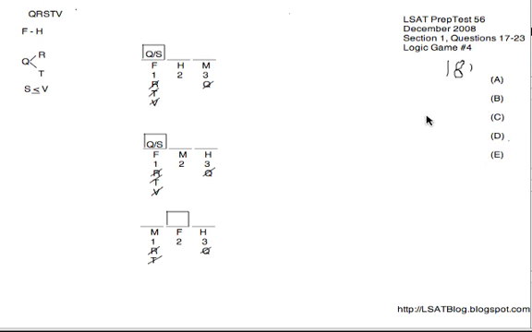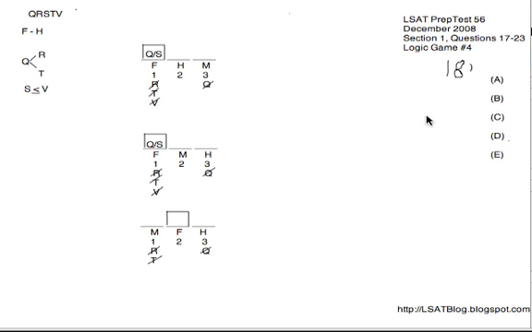Next, number 20, the people who visit H cannot be. So if H is on 3 here, Q can't be there, and if H is on 2, either Q or S is on 1. Therefore, we can infer that we never have both Q and S going to H, due to the fact that in the top 2 diagrams, one of them goes to F, and in the bottom diagram, Q never goes to 3. So for that reason, we know Q and S can't both be there.